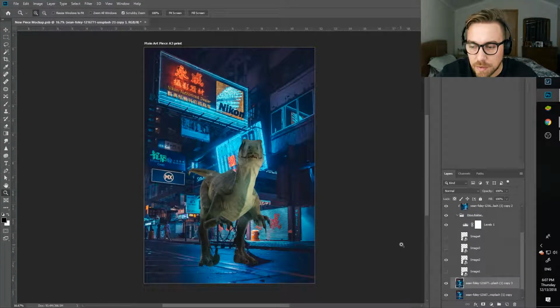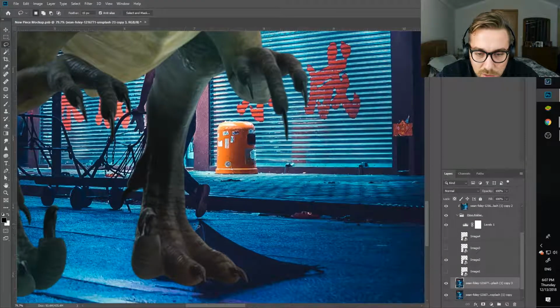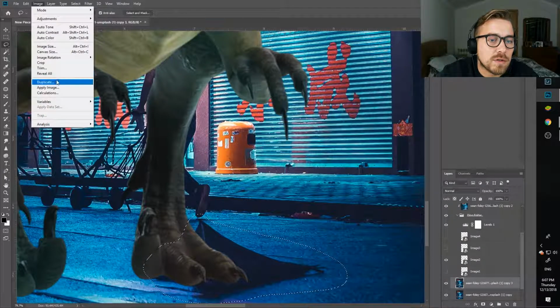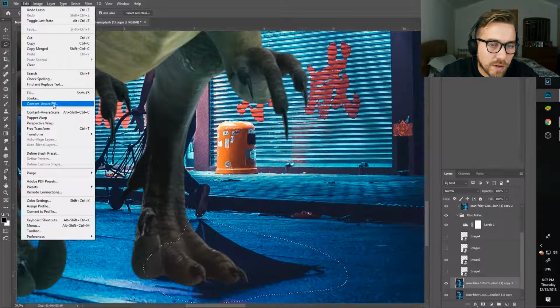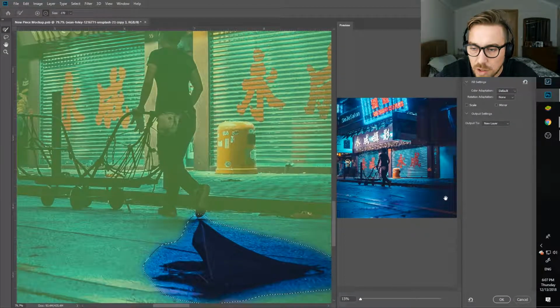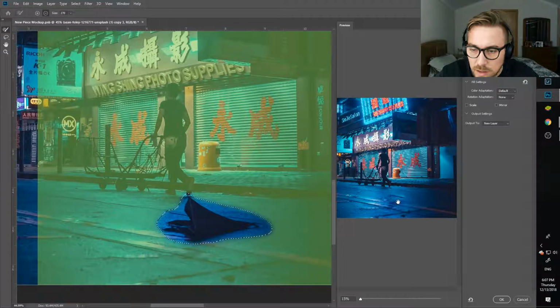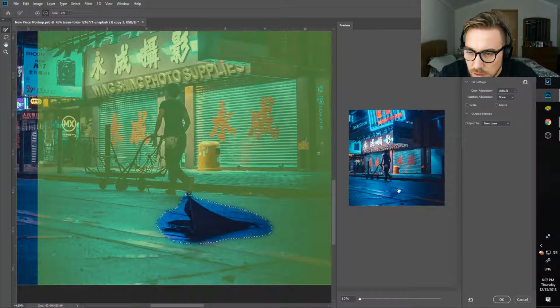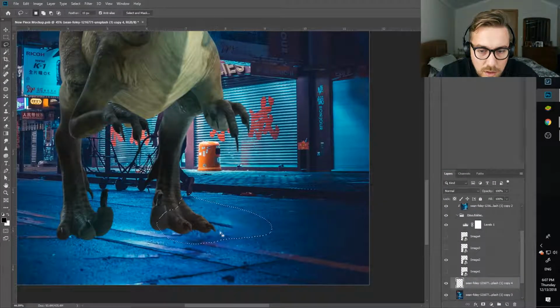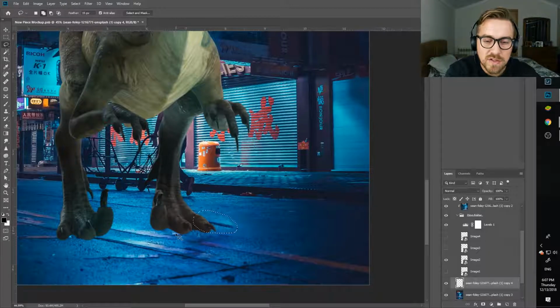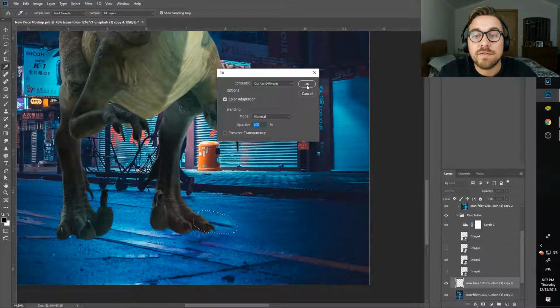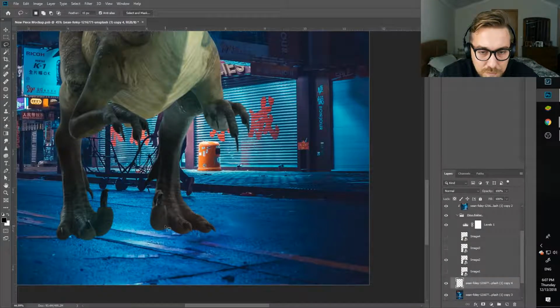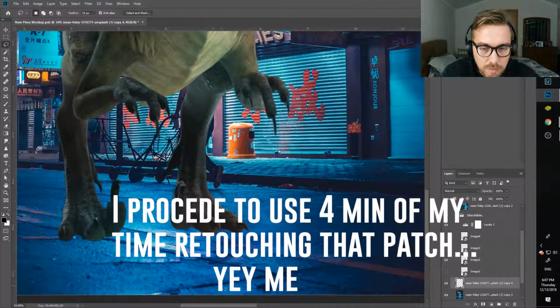With this copy of the original shot, I'm going to select this and use the new content aware fill that Photoshop 2020 gives us. That's not perfect, but it's better. Shift F5 for fill, and content aware fill that. So that's gone.